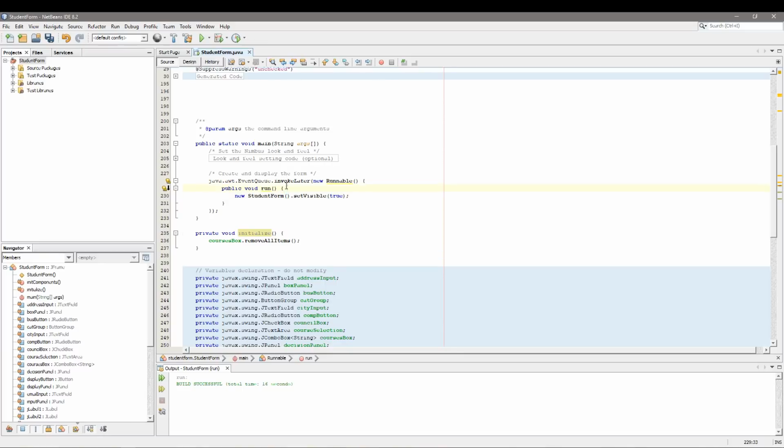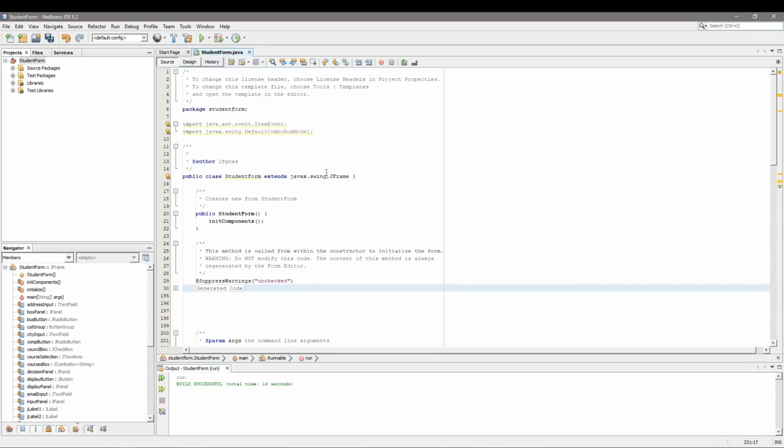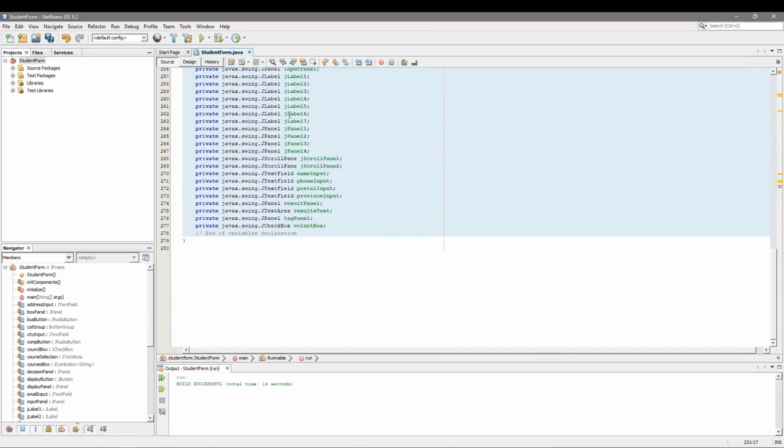Now, the first thing to do, remember class number 1 of Java, is create an object of my student form class. So that would be a student form. Let's call it like this just for simplicity. I'm not going to use that variable anymore. Is equal to a new student form. Sorry, I forgot to put the new. And there you go. You created your object from the student form, which is basically all this class, including the design, including everything.